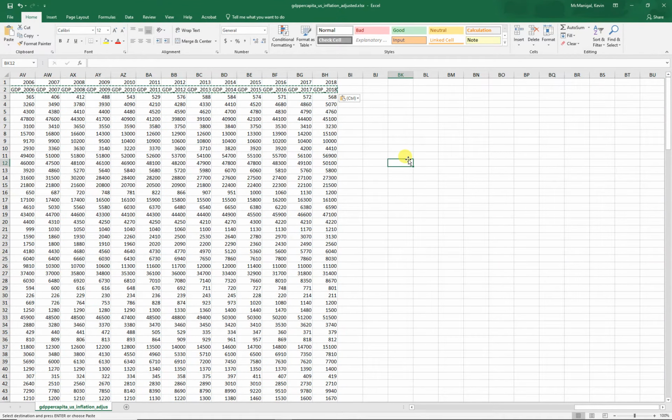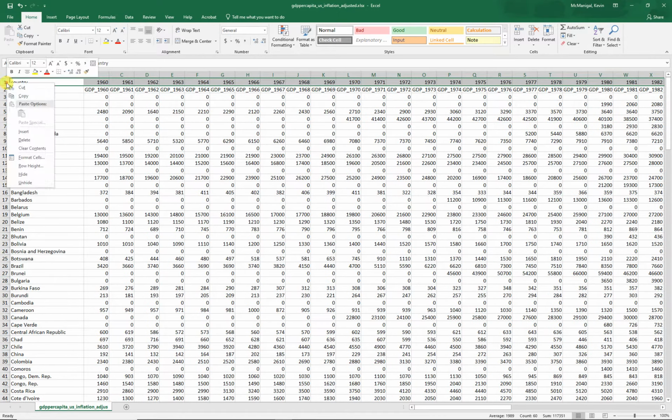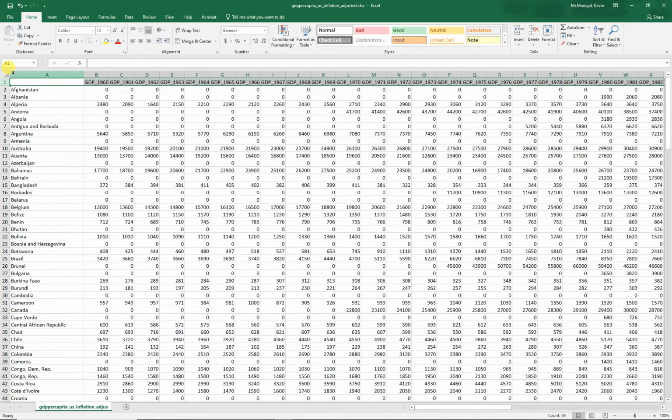And now I can go out here, and Control D will get rid of the marching ants. Now when I select one of them, you'll see it's an actual value. So now row 1 is useless for us, so we can get rid of that. And we want to go ahead and make this header for the countries labeled. All right, so country. All right, so that looks pretty good.